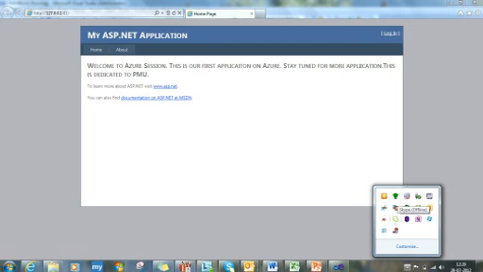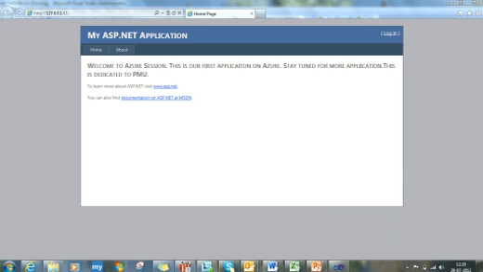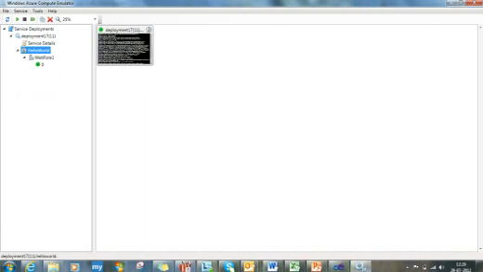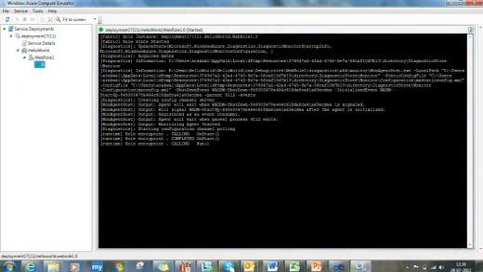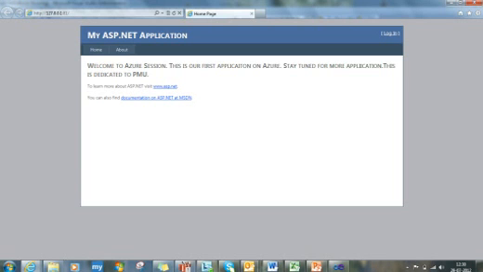Just to see how it is working, you can go to the Azure icon. Alright, I have multiple things running. You should be able to see an Azure sign which tells that it's working on the Azure emulator. Right click and go to Show Compute Emulator UI. This will tell you settings similar to what you can find on your Azure portal. My Hello World application is running on my emulator. I have only one web role and only one instance. So I'll close it at this moment, and now I'll move to the next step, which is to create a hosted service and subsequently deploy it on Azure.